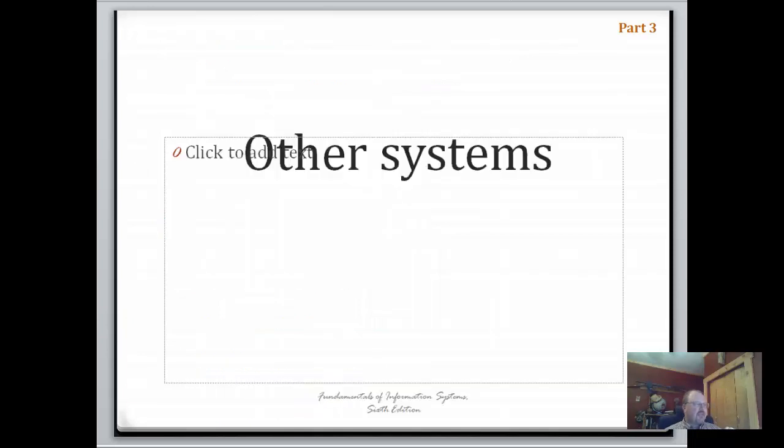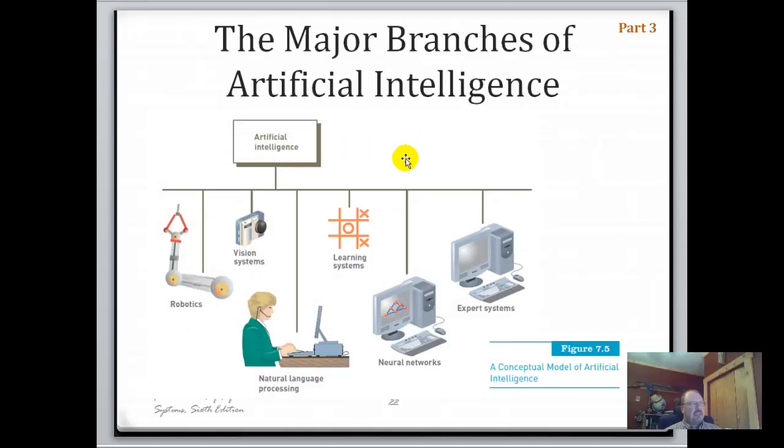Now, other systems that we'll talk about really quickly, major branches: artificial intelligence is another information system. Neural networks, expert systems, learning systems, natural language processing, those are all information systems that are moving forward and tie into our main information system. If your particular project in your business works with any of these, in robotics especially, maybe in the automotive industry, make sure you include that as well. Even though I haven't given it a lot of time, make sure you include those.